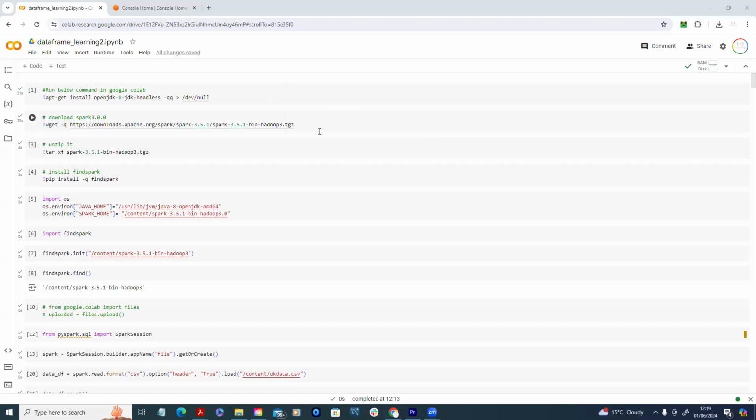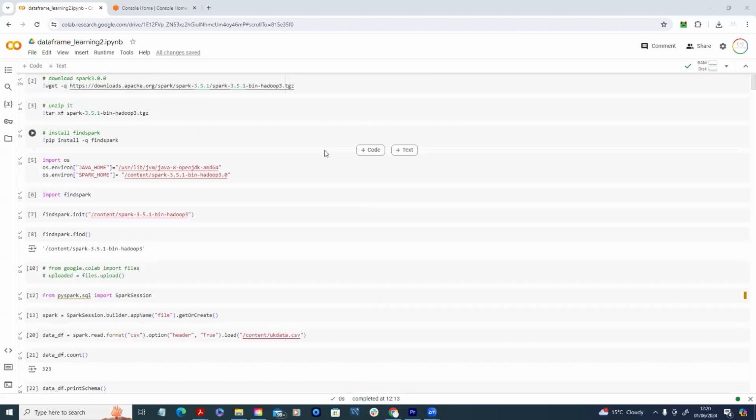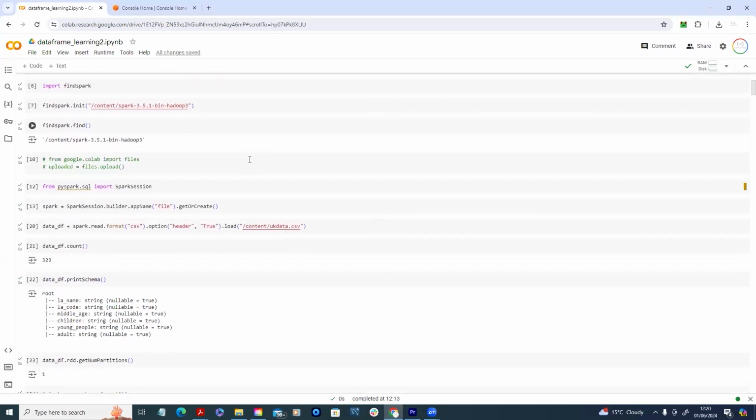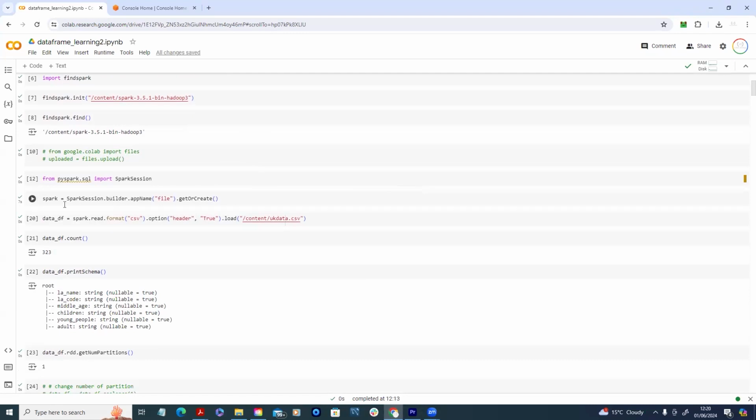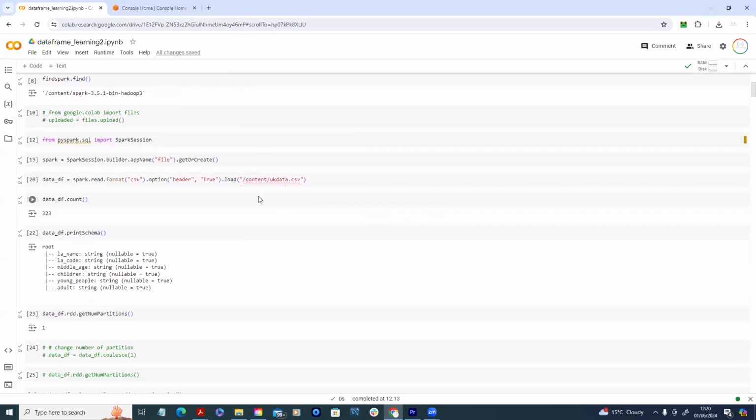So last week we covered a lot. We've already done the install of Spark, unzipping the Spark, and also reading a file, how to use the Spark session: builder.appName, getOrCreate, and getting file paths.